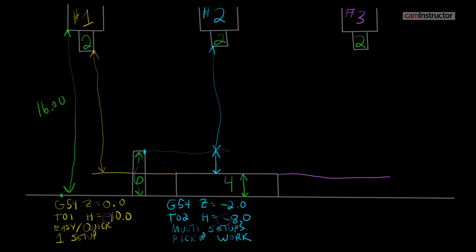What we do with scenario three is take the spindle face — a known reference point independent of the tool, so no matter which tool we put in, this spindle face will always be in the same location — and we bring it down and touch the top of the workpiece. That sets our G54 Z value. For this spindle face to move all the way down to the workpiece, it would travel 16 inches minus four, so negative 12 inches. Then for our tool setting, the height offset value here is the actual length of the tool, which we already know is positive two inches.